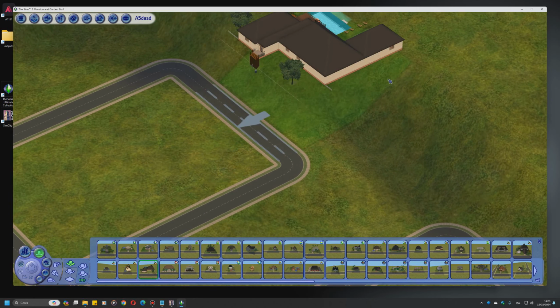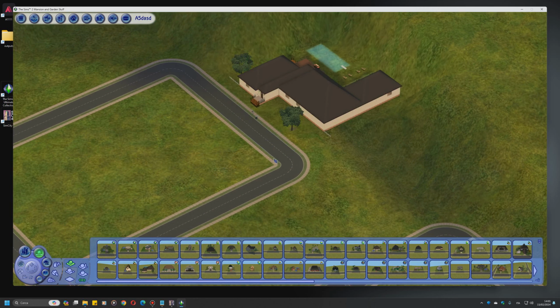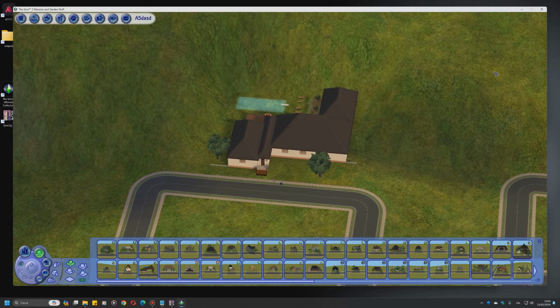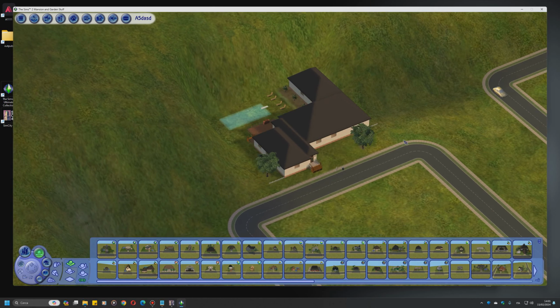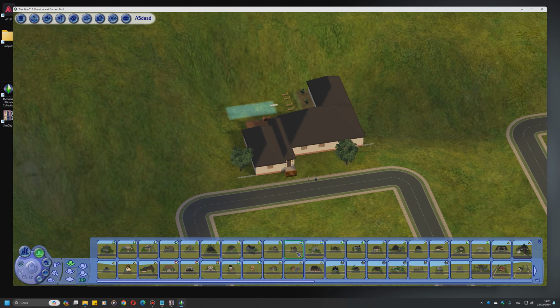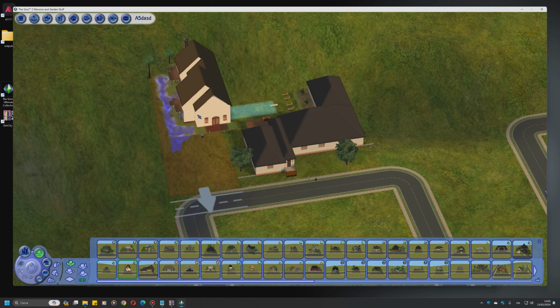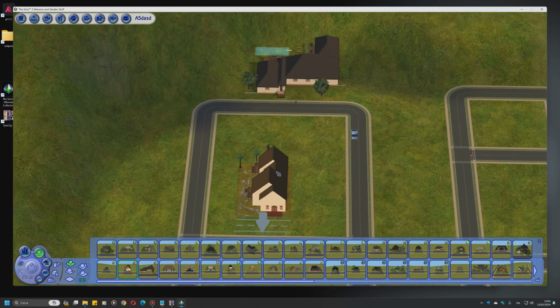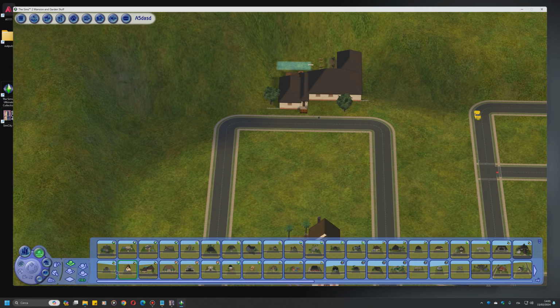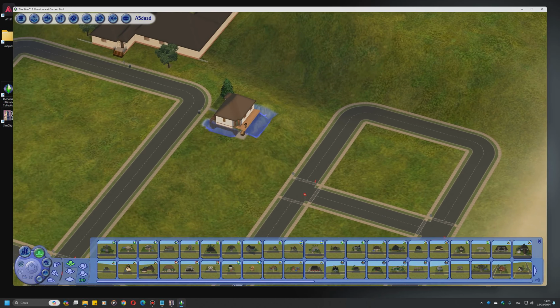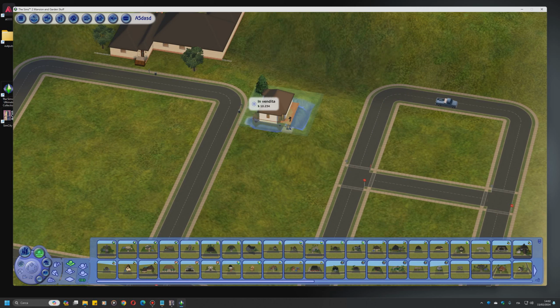You can place it here, but when you do this, it will drop down the terrain that you can see here, and sometimes, it's not a real rule, but often this will mess up completely the terrain by moving the vertex, and it can happen that you will not be able to place other buildings, for example here, because it screwed up the vertex of the terrain.